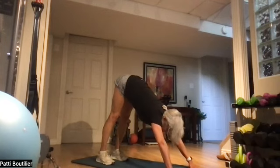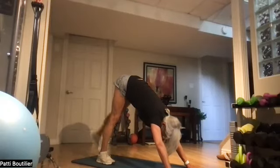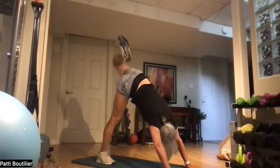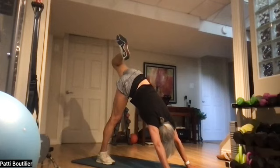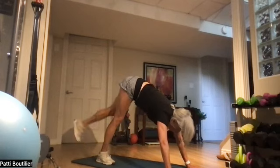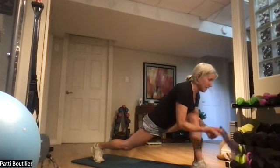Push away from those hands, up on those knuckle pads. I want you to feel those shoulders activate. Your chest being pushed to your knees. And then let's bring that left foot high up behind you. Three kicks. Bend that knee. And look underneath your left arm. Straighten that leg out and bring it all the way through to your left thumb. We're in low lunge. Grab that band again.